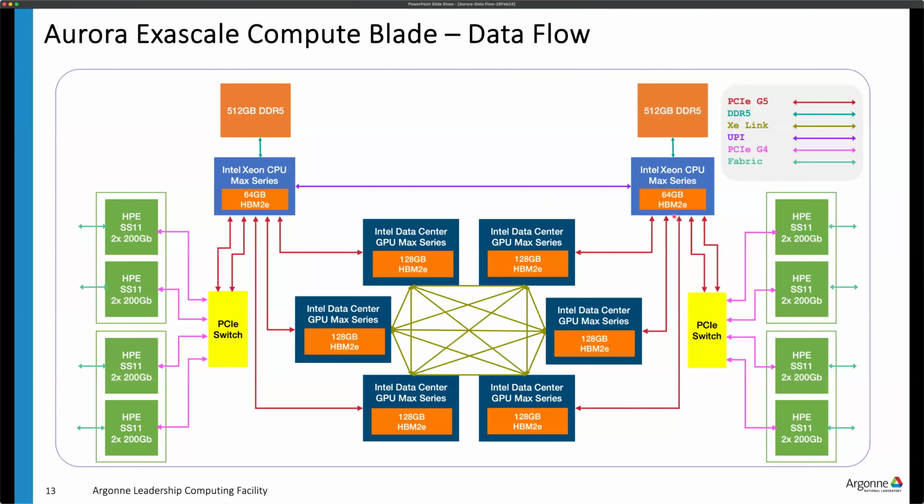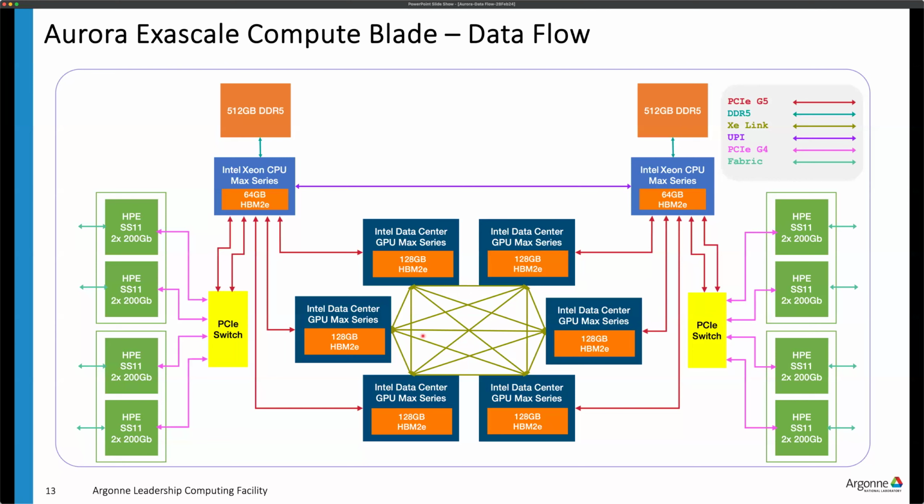So apart from the compute execution, the majority of the other challenges and optimizations come from the data flow layout and optimizations that a programmer can do within the blade. Again, there is more you can do by moving data outside the network itself, but even within the blade, there are lots of different paths and data access patterns that could really benefit. This is a blown up view of the earlier diagram where I try to highlight the different links. To start off, we have the two CPUs with their HBM and the DDR. They are connected together via the UPI links.